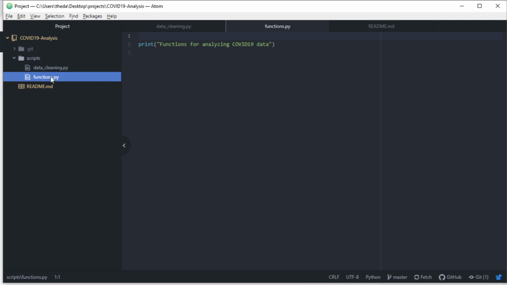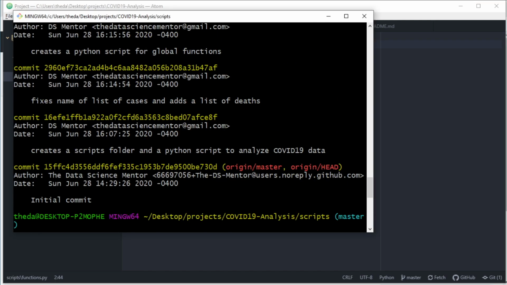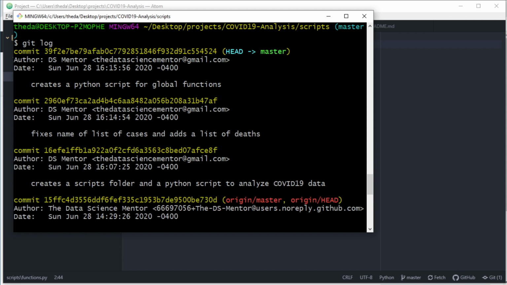So even if we were to delete the script functions now and stage this change and commit it, the script functions would still exist in this commit's files, which we can access by simply making the pointer head point to this commit. Therefore, if we want to delete the file from the entire project history, then the simplest way would be to uncommit or delete the commit in which we saved the Python script functions, which is luckily the last commit we made.